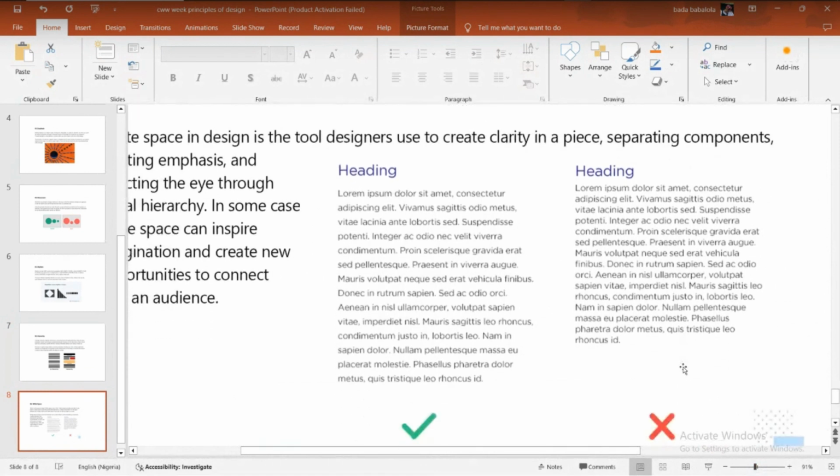Obviously, it's the first one, which means that in everything you're going to be doing, you don't have to jam pack it. Let your elements breathe, so that people can see your design from afar and be able to get something out of what you are doing. It is not that you have to push everything together, and it's not making sense. Give them space so that the person reading can get a sense of movement even while reading, with you separating your components, your elements, your typography, your color, your image, so that everything can breathe and they have white space to accommodate other things.